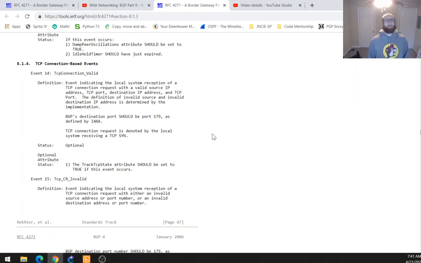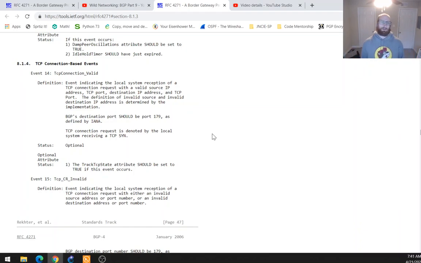Definition: event indicating the local system reception of a TCP connection request with a valid source IP address, TCP port, destination IP address, and TCP port. They listed that twice. The definition of invalid source and invalid destination IP address is determined by the implementation.